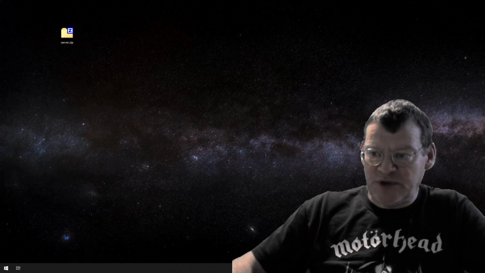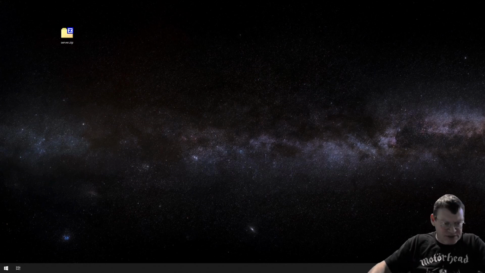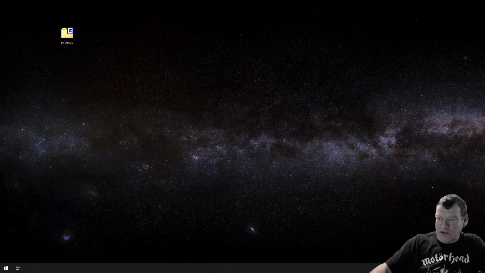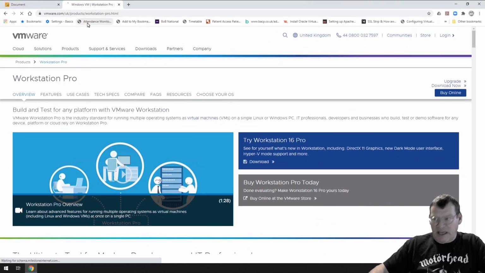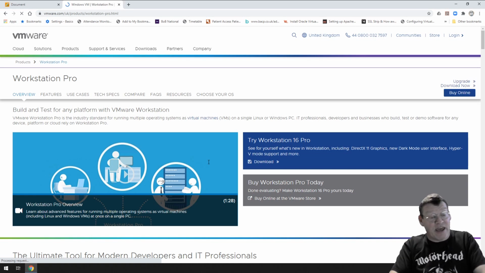So the first thing we actually need to do is actually have the VMware Workstation installed. So instead of downloading Player, download Workstation. So I'll just see if I can grab a website now and show you where that is. So if I go search for VMware Workstation, and there it is. So if we go to the VMware site, what we need to do is we want to try Workstation Pro. Now the nice thing about it is when we install it, you can use the trial license, but that'll expire. But it doesn't matter.